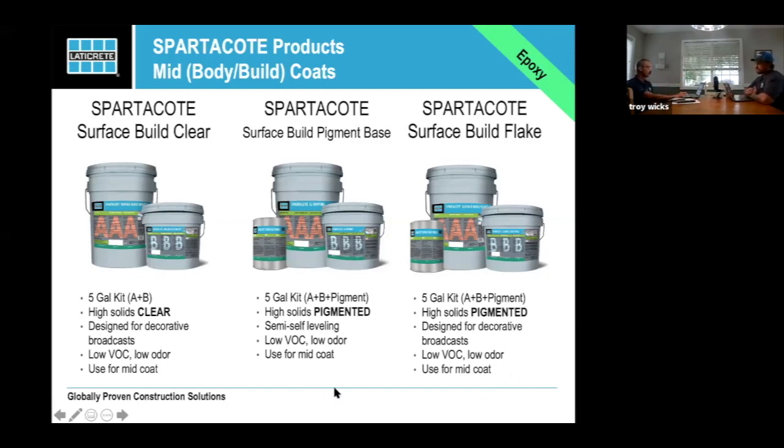Surface Build Clear is, I mean, the name's kind of self-explanatory, but it comes in a 5-gallon kit between A and B. And it's a high solids clear epoxy. It's designed for decorative broadcasts. I use it for metallics. One of the things you need to be aware of is it's for mid coat. It's not for your top coat. Just because it's clear, it's not meant to be a top coat. It doesn't have the abrasion resistance that you want out of a top coat. It is low VOC and low odor.